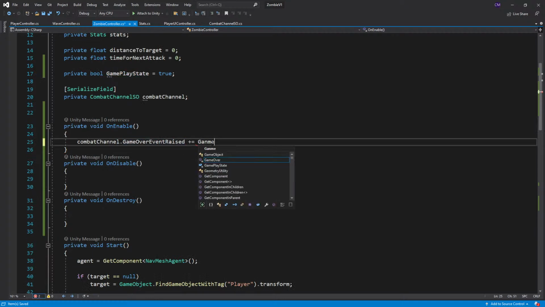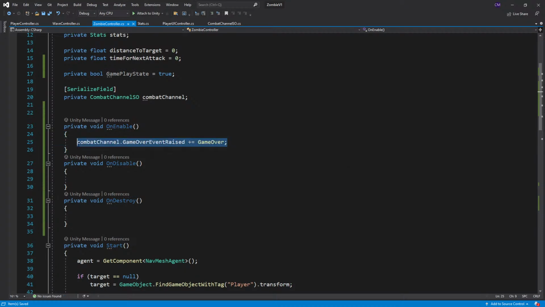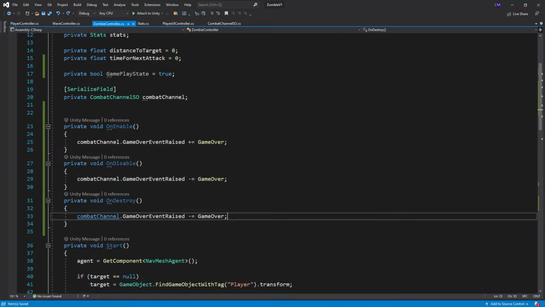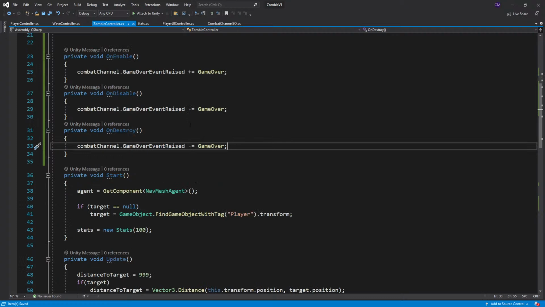Plus equals game over. We want to put this here, and set this to minus, as well as here. We want this to be minus as well, just to prevent memory leaks, because we are destroying the zombie controller.